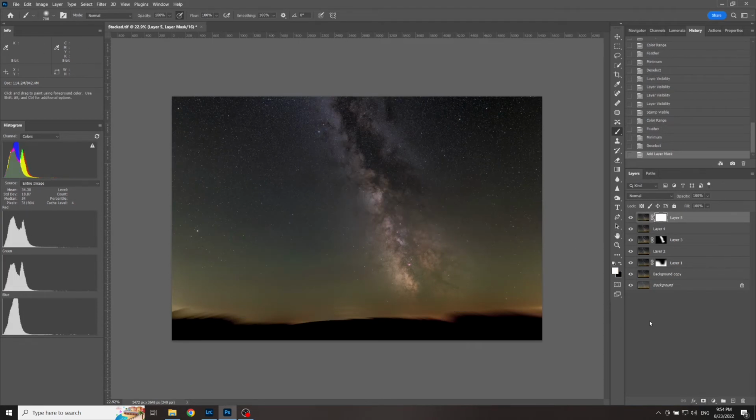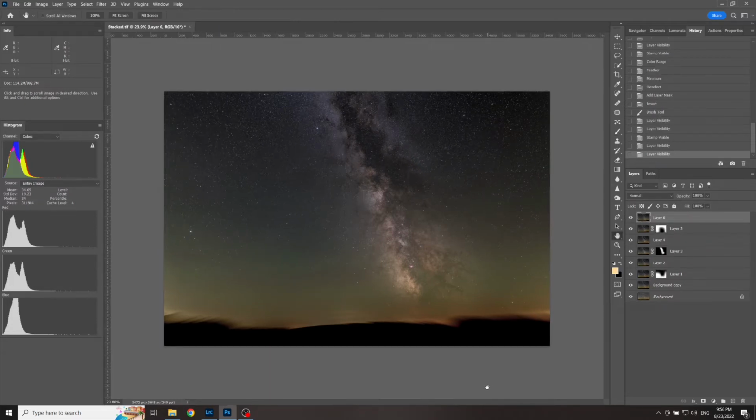Adding a layer mask right here, Ctrl I for inverting the layer mask, and we're going to brush over it. A nice big brush. We only want it here around the edges where the stars appear just a bit too large in my opinion. Alright, so before and after. That looks a lot better, I think. Yeah, I think we are beginning to get somewhere around the point where I think it is finished.